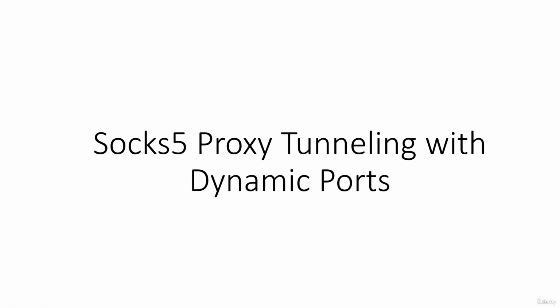So in this lecture we're going to be talking about SOCKS 5 proxy tunneling with dynamic ports. There are times when you want to browse the internet privately, access geo-restricted content or bypass any intermediate firewall your network might be enforcing. One option is to use a VPN, but that requires installing client software on your machine and setting up your own VPN server or subscribing to a VPN service, which might cost you some money. The simpler alternative is to route your local network traffic with an encrypted SOCKS proxy.